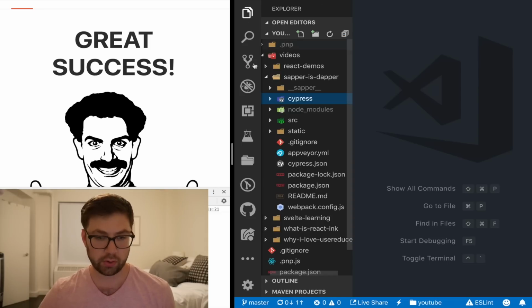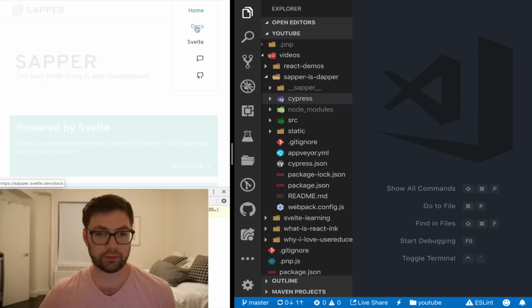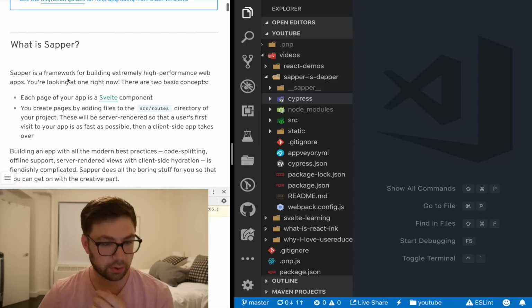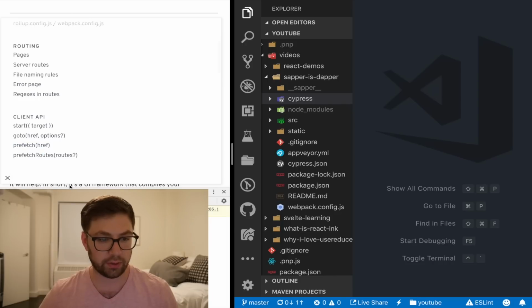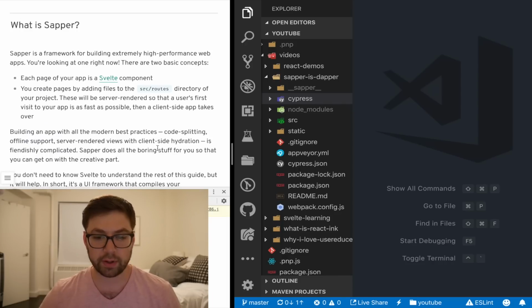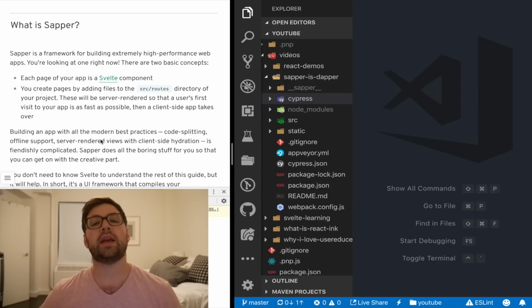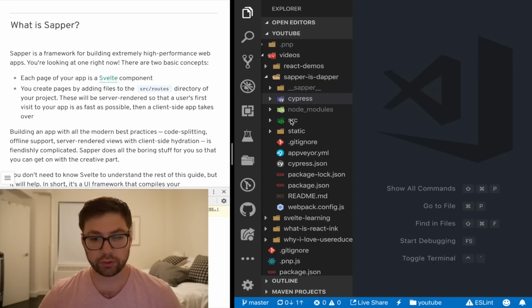Cool. So we have here the documentation for Sapper, and it's an early development thing, which means that I probably shouldn't make it for production, but I probably could if I wanted to. And oh boy, we got so many things to read. So what's interesting about Sapper, from what I'm reading so far, is it takes a stance that your directory structure is mirroring what your application is rendering. So I go into source.